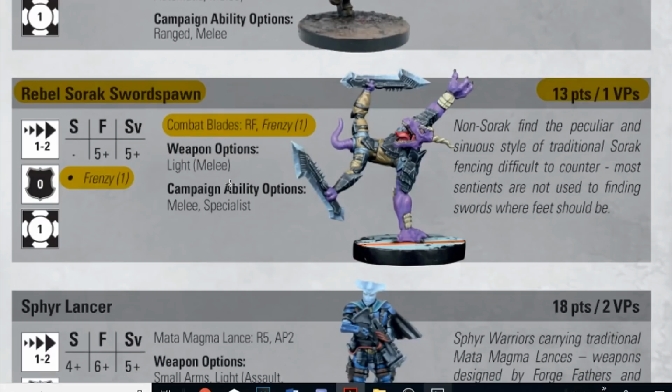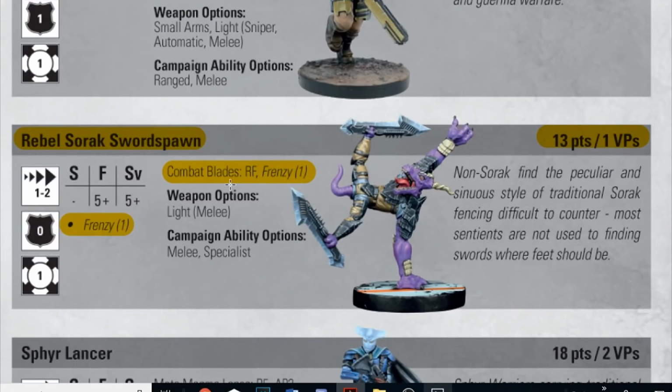Let's move on to the brand new unit, the Rebels Sorak Swordspawn. Move 1 to 2, no armor, size 1. The fight has been changed to 5, survive of 5. Now, he has the innate ability of Frenzy 1, but he comes with combat blades. So, the combat blades are Frenzy 1, so now you're at Frenzy 2. Ooh. 13 points, 1 victory point.